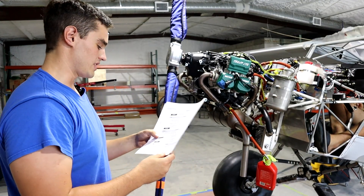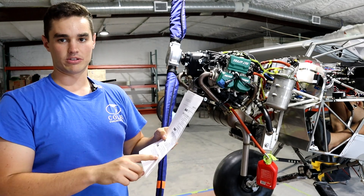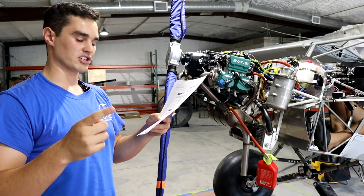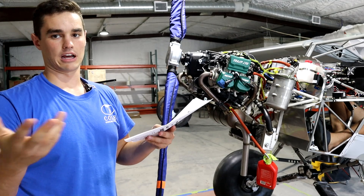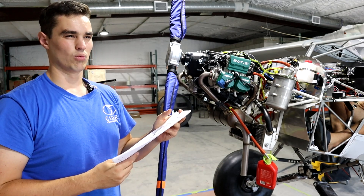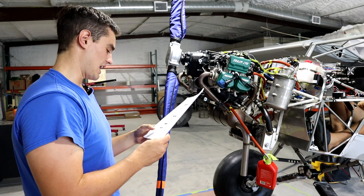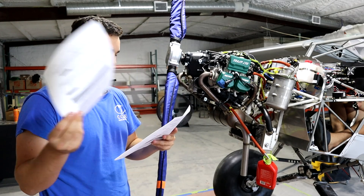In step seven it says turn the engine by hand in the normal direction of rotation until first pressure indication - so we got it up to one PSI, and just to confirm it, up to four PSI. So that did actually indicate. I had to turn it pretty quickly - I remember Dean saying one revolution per second, but call him and ask. And it was way more than 20 turns, so that was fake news.